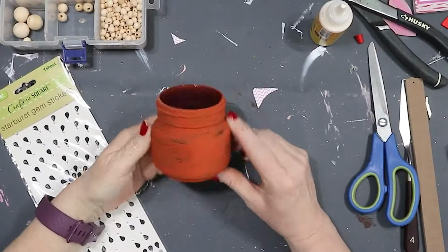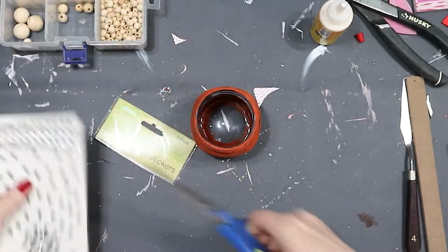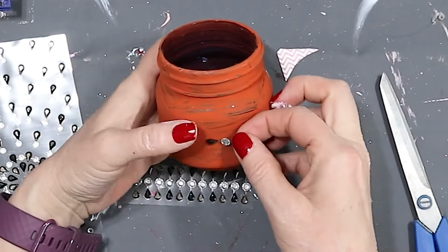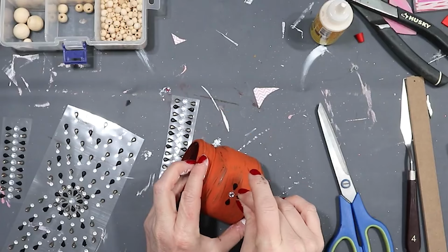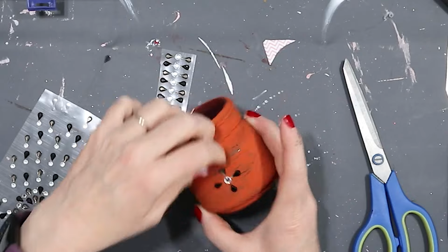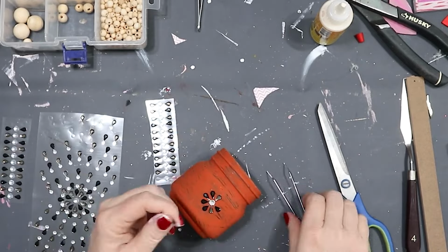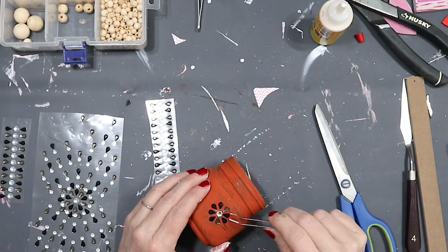For our next project, we are going to make a vase, and I'm going to be using these stickers that I got at the Dollar Tree, and actually that little vase is from the Dollar Tree as well. So I'm just gonna go ahead and apply the stickers in, I guess it's kind of a pattern, but I just started playing around and applying the stickers onto the jar, which eventually will be my vase. And I really liked how this pattern was turning out. I think it looks really pretty, but don't worry, we're not gonna leave it like this.